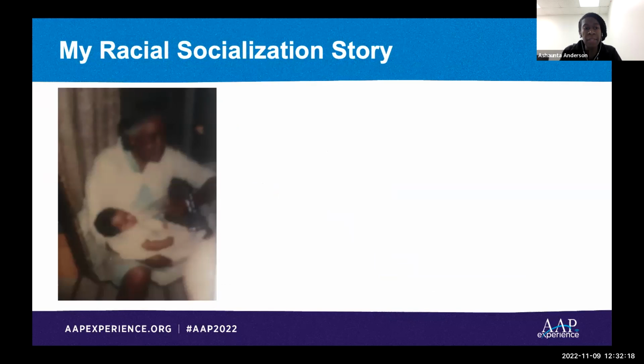So I start here with this very fuzzy, grainy picture of my great-grandmother on my mother's side, someone that I actually grew up knowing and living with in my home for some stretch of years. And I put her there because she actually at some part of her adult life worked in a plantation not too far from where I grew up. Destrehan Plantation was a place where I would visit often during my school years because there would be fall festivals and I was in the band and I'd be playing in the band at these fall festivals.